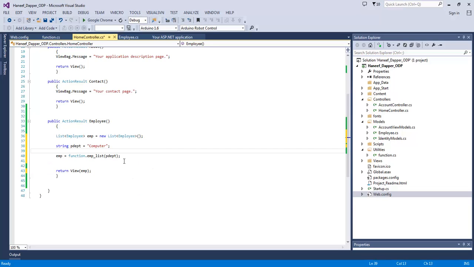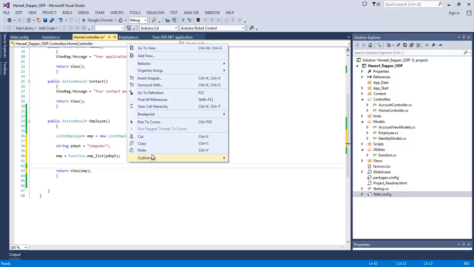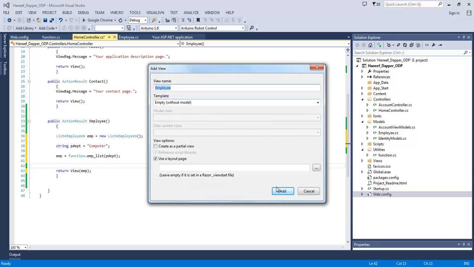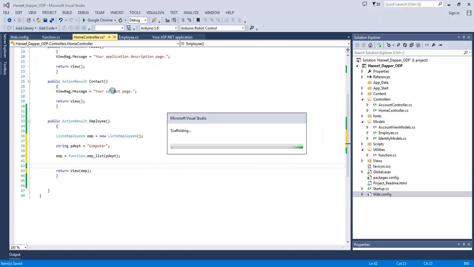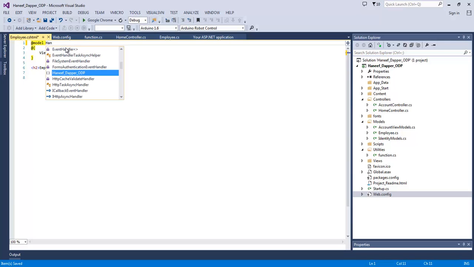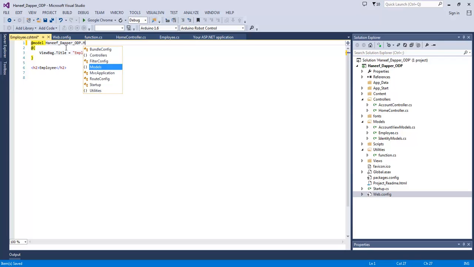Now I need to create a view to display this. I'll go here, add a view, and create it without any model, so I'll add it myself. It's creating my view. I'll type add model is equal to Dapper dot cp dot models dot models.